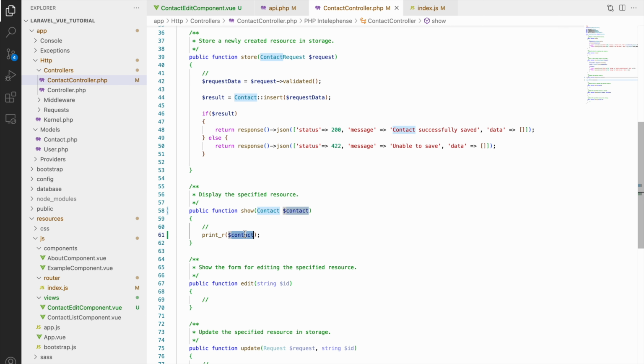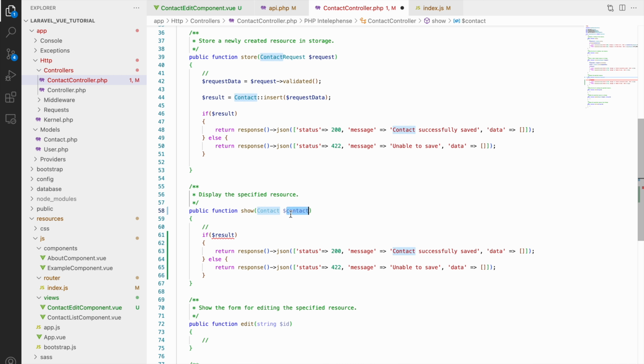So now let's send this record as a response to our front end. Here let's check one if condition, that let's say if this contact is not empty, then we are going to return status 200, and the message will be contact details, and the data will be this contact variable.